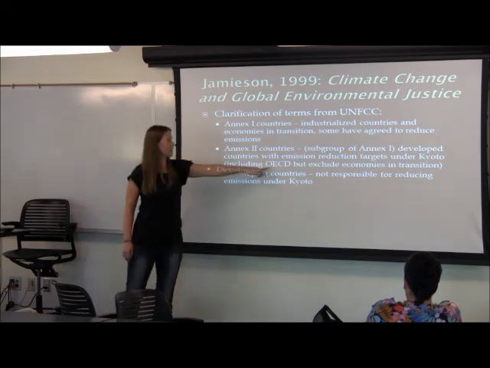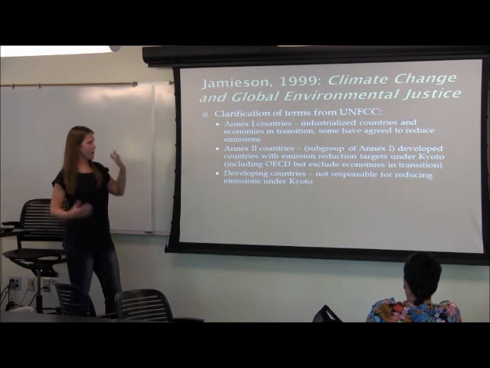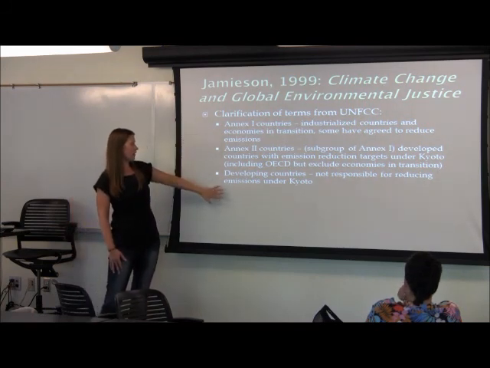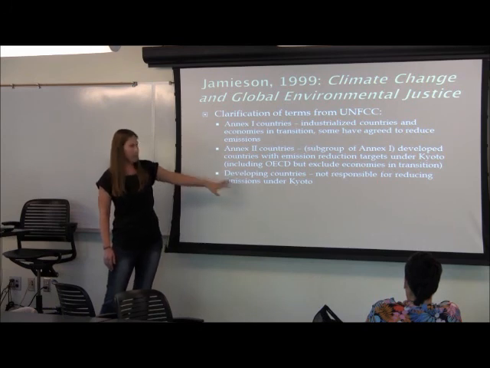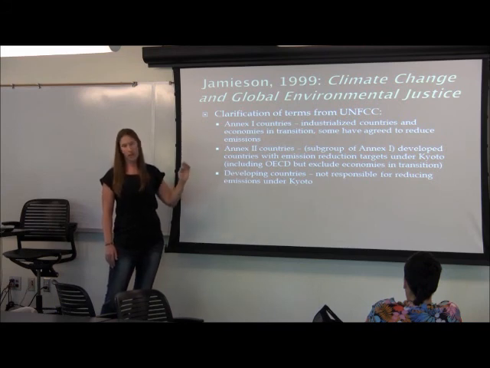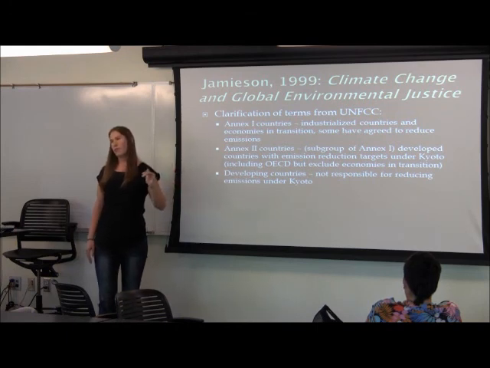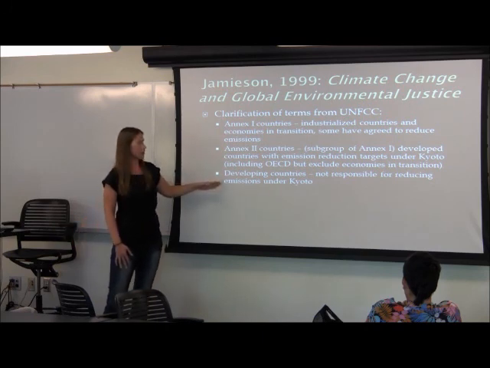They include the OECD countries, so the democratic group of countries, but they exclude some of the economies in transition that are also in Annex 1. Then you have your third group, basically non-Annex countries or the developing countries. Now under the Kyoto Protocol, only the 29 most industrialized countries of the world are subjected to greenhouse gas targets, so reducing their emissions to a certain amount. Developing countries are exempt under Kyoto. They don't have to worry about reducing emissions.